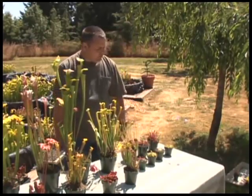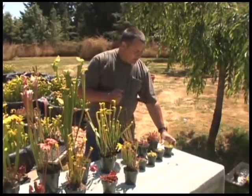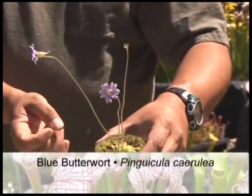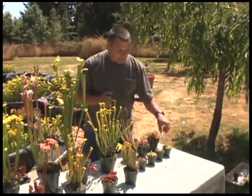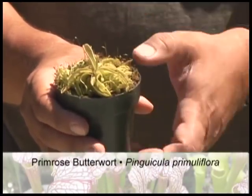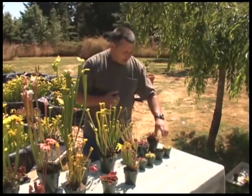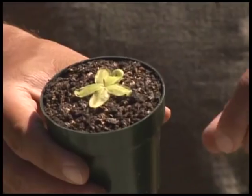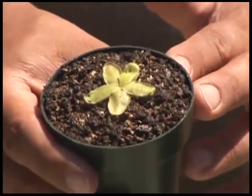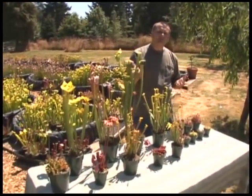These little green plants are butterworts — also sticky plants, but rather than having sticky hairs, the leaf itself mires little bugs. In the southeast and the Carolinas, we have the blue butterwort or Pinguicula caerulea, found along the Carolinas coastline. The primrose or primuloflora butterwort, Pinguicula primuliflora, is found across the southeast, mostly in Florida. On the west coast, we have the horn butterwort, found right here in Oregon and also in California, with varieties in Japan and other northern climates. If you want to see what a habitat looks like for carnivorous plants, you have to visit a bog — so we're going to show you a bog.